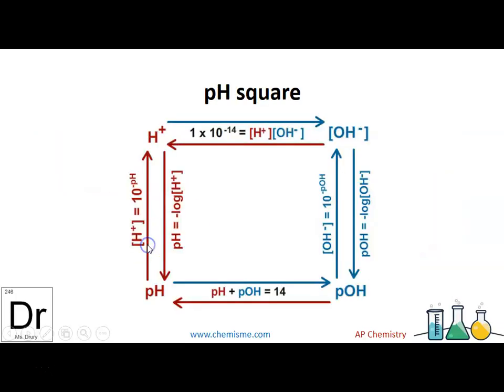So there's a couple of ways to calculate these, and this is why we come up with the pH square. Maybe take a picture of this or find it online or rewrite it in your notes and pause the video. But it's showing you that there's two ways to get each thing. Like I can go from hydrogen to pOH by getting a hydroxide from dividing from 1 times 10 to the minus 14th and then negative logging it. Or I can get there by doing a 10 to the minus pH and then subtracting from 14. Right? So there's two ways to get each thing. Similarly, pOH, if I want to get pOH from hydrogens, I could go clockwise or counterclockwise through these calculations. So it's kind of nice to write this down a couple of times, get used to it. Well, we're using it in class.